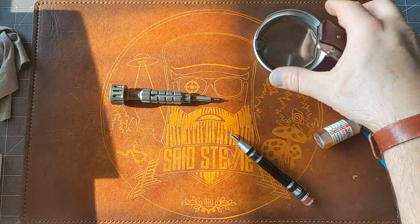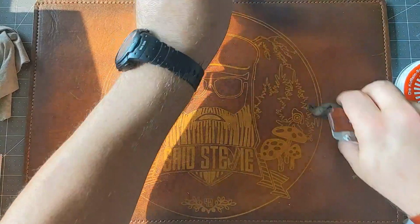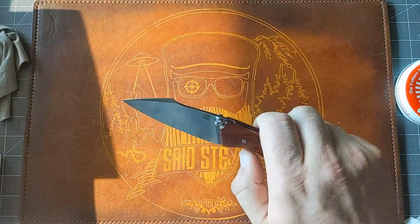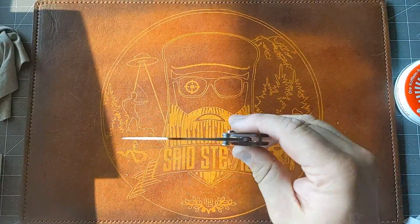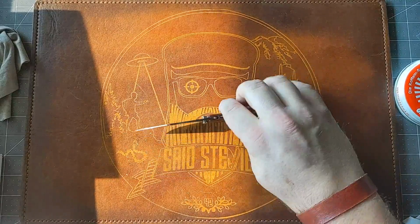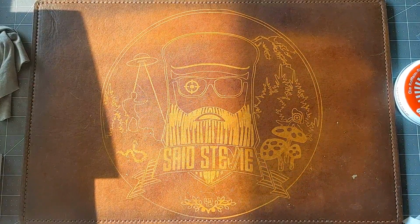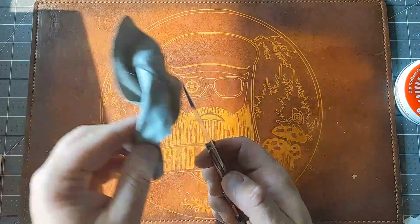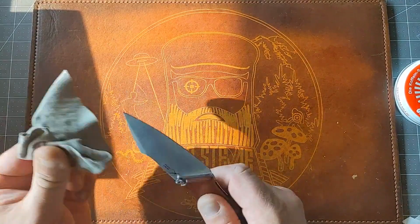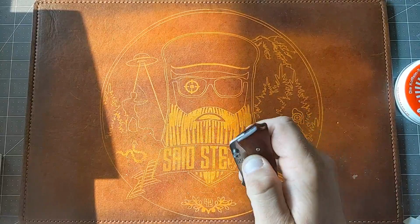Well, what I will say is that the action is absolutely better than it was by doing that, though. It's good. Good to go. Yep. I don't like the satin blade. I wish this was bead black or stonewashed. Too many fingerprints. But there you go, folks.